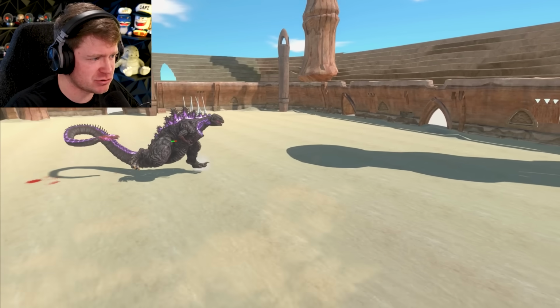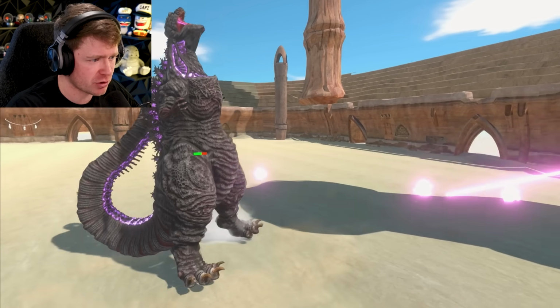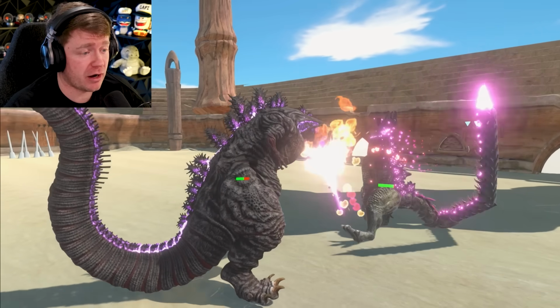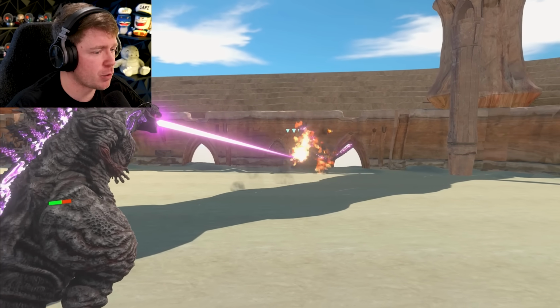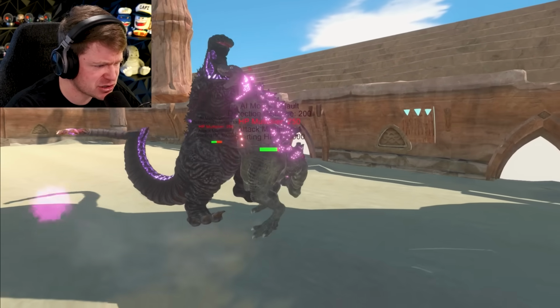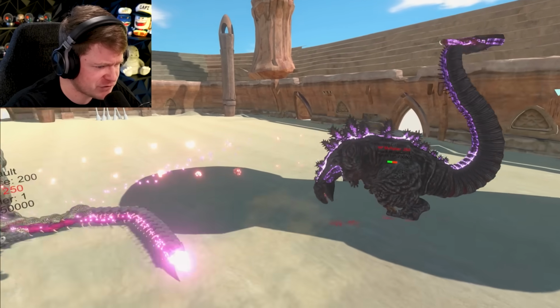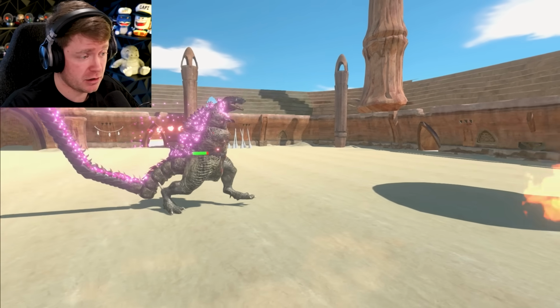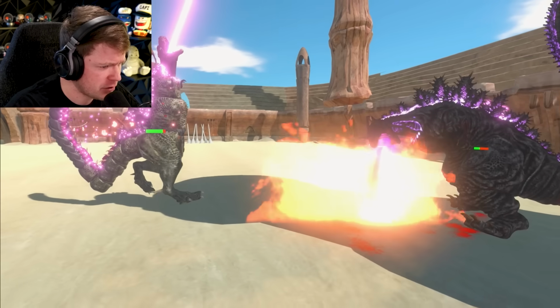Shin Godzilla already getting tossed. Look at this version, bro. This Shin Godzilla, he's doing too much. You know what? Oh, wait a minute. There we go with the beam. That barely did anything. Do they have the same amount of stuff here? Yeah, 250, 250. They both have the same starting HP and multiplier. So yeah, they have the exact same.